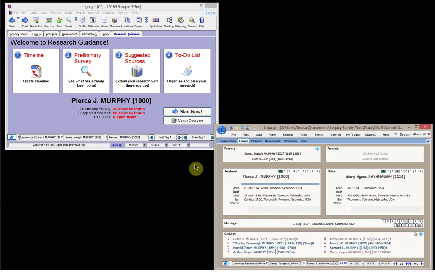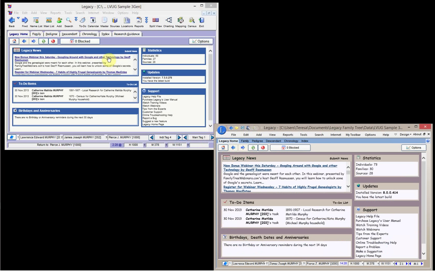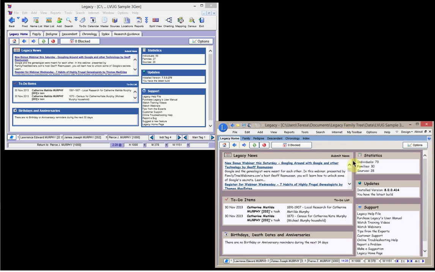The last thing I'll show you, I guess, is the Legacy home screen, because this is another one. I was able to change the colors that I wanted for links, and that's something that appeals to me as well. Your to-do items are very clear in here, as well as all of your support items. Everything showed up the same, and what I've been trying to show you is I was trying to make these windows the same so that we could compare them. I think the font is much easier to read here. There's a lot more space. It's a little bit bigger just because of how much space is not taken up with this toolbar or by having really large tabs here.